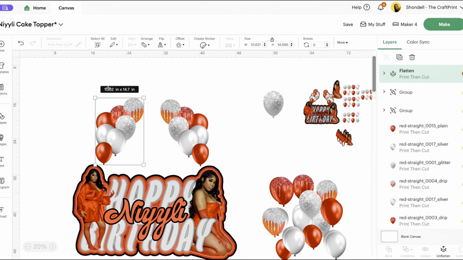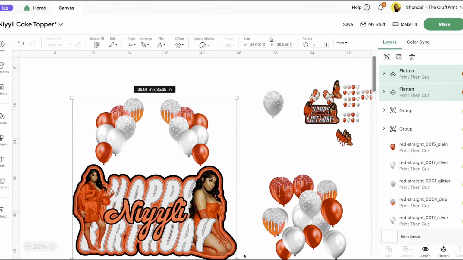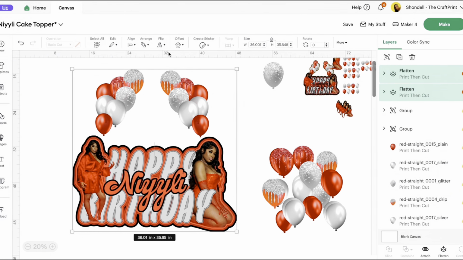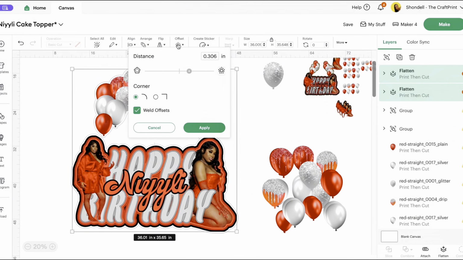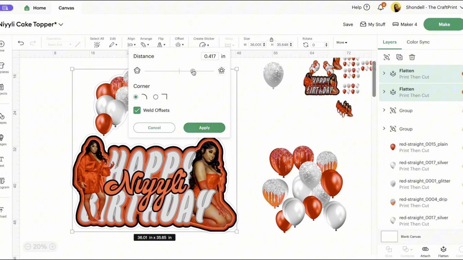You're going to highlight the entire page, not page, all of the layers, everything together. And then you're going to go to offset. We're going to create an offset. That's going to be the clear layer that's going to keep all of this together so that the balloons look like they're floating. We're going to make it big so that the balloon right here, this area, you want it to touch. A little bit bigger. Or what you can do is move it in a little closer.